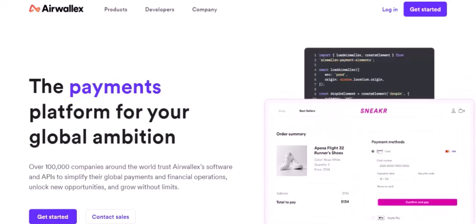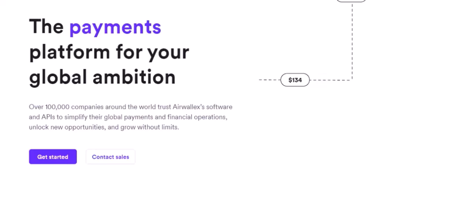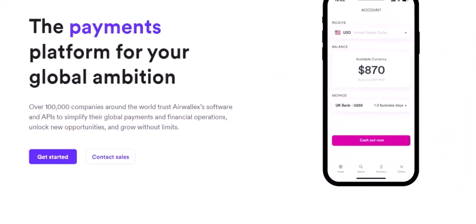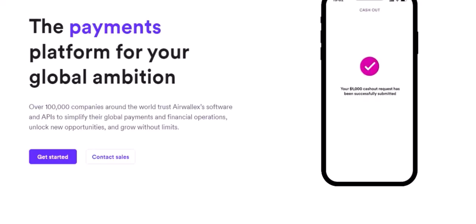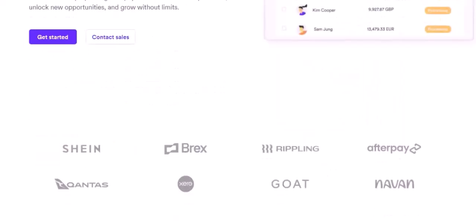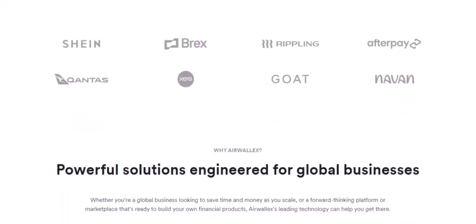Domestic transfers are generally free in most supported regions, making it cost-effective for businesses that handle both local and international payments. When it comes to global accounts, Airwallex allows you to open multi-currency accounts in major currencies such as USD, GBP, Euro, AUD, and more, all without monthly maintenance fees. You can receive payments like a local in those regions, which saves significantly on conversion charges. However, while there's no charge for account setup or receiving funds, some third-party bank fees may still apply if your clients use certain payment methods outside the Airwallex network.